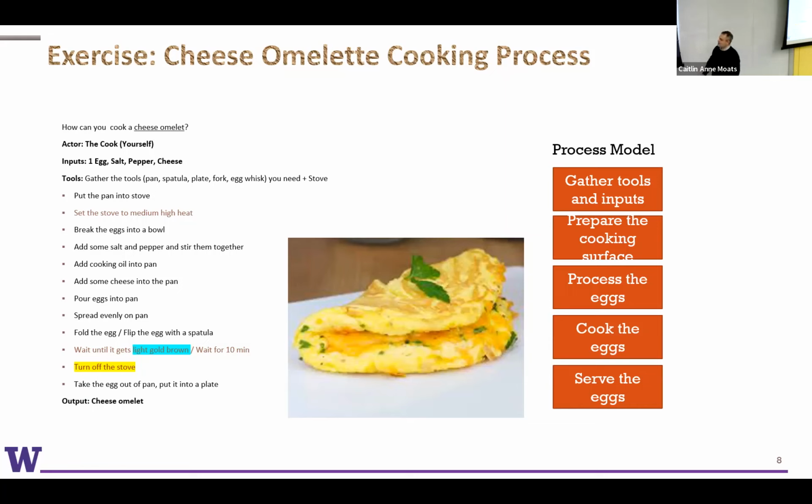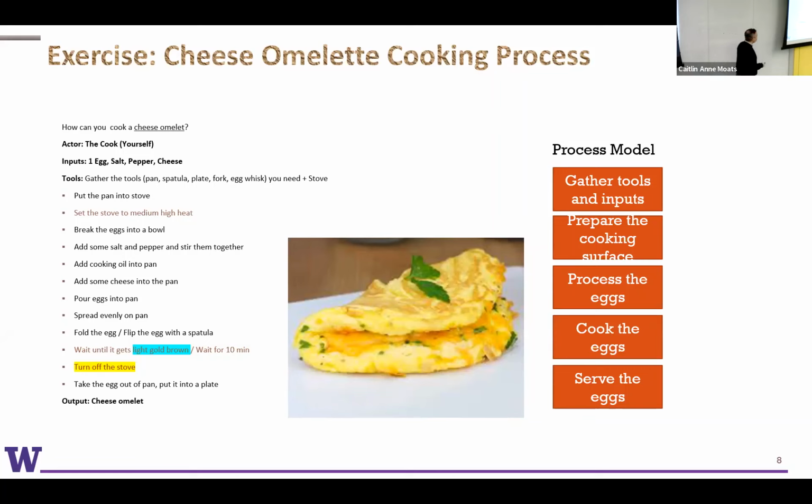Okay, you are going to do this, and you start with who is going to do it. It could be somebody like me, like you. You specify the actor. Sometimes there's more than one. For simplicity today, all the resources are just one person. So we start with a single cook.